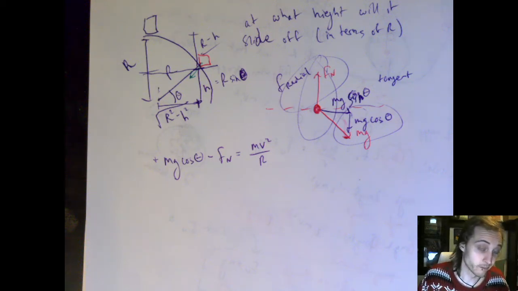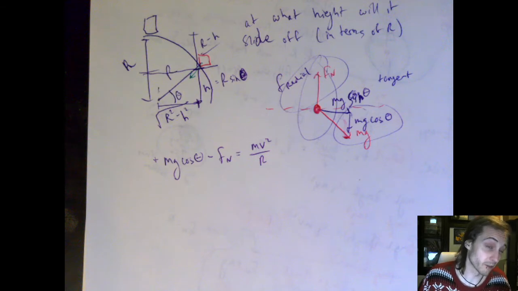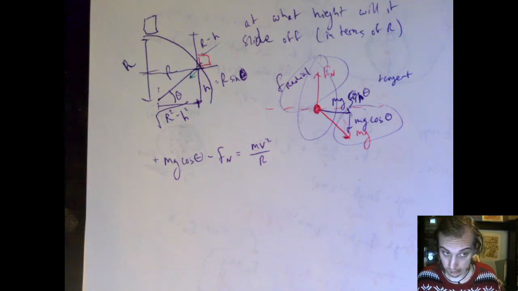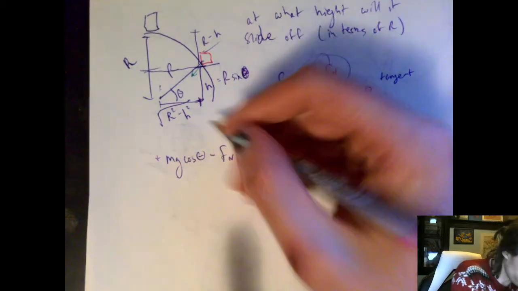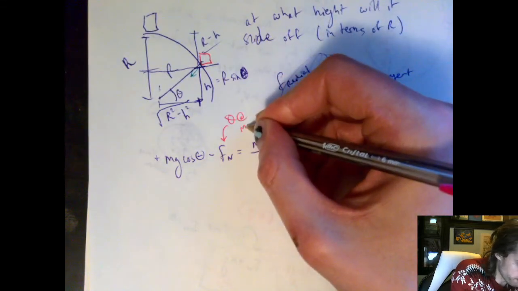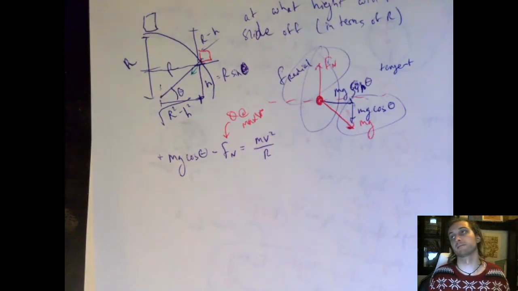But there's a problem. Fn will get progressively smaller as we go. And if Fn gets progressively smaller as we go, then eventually it'll get smaller and smaller till it's 0. And it can't go negative, so it can't pull into the hill. So this thing will eventually fall off the hill if it's a complete semicircle and there's no friction. So that's our main condition here. So once again, but for very different reasons, our normal force is 0 at our maximum velocity instead of our minimum velocity.